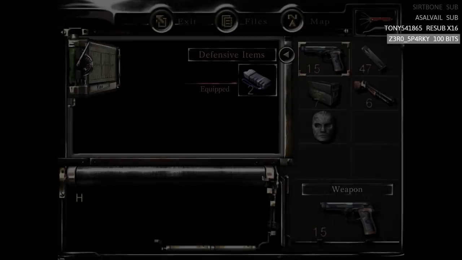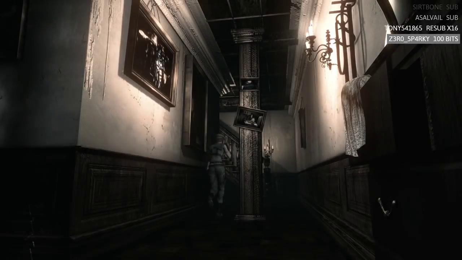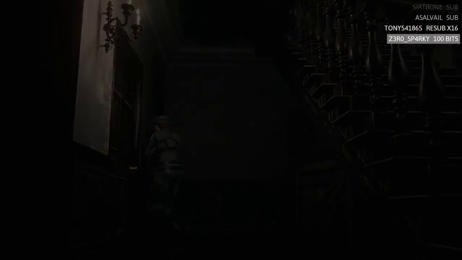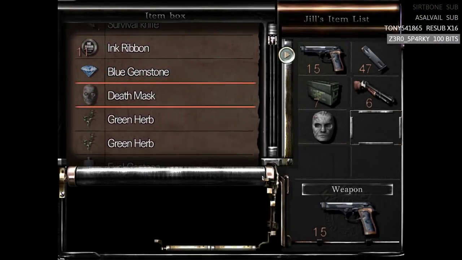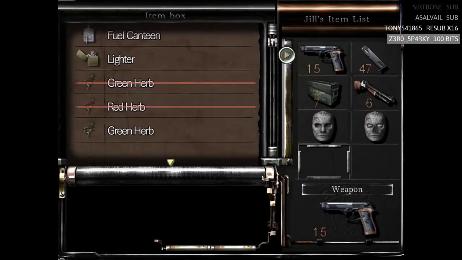Alright, now I think we should probably save. Yeah, we should save it. We also need the masks. Grab the other two masks, because we already put the first one in. And I'm going to assume we're going to get the final key from this coffin. That seems probably right.